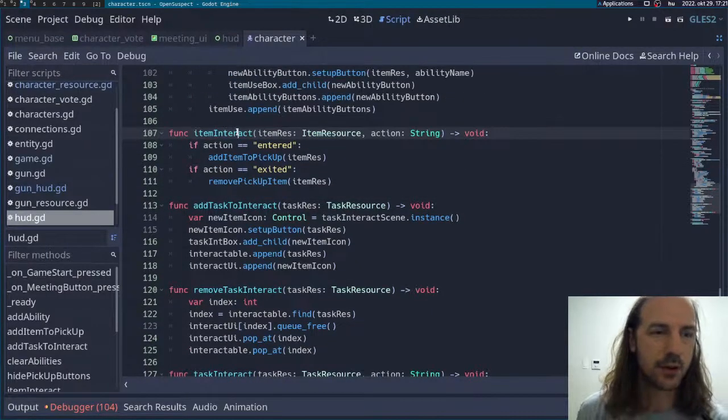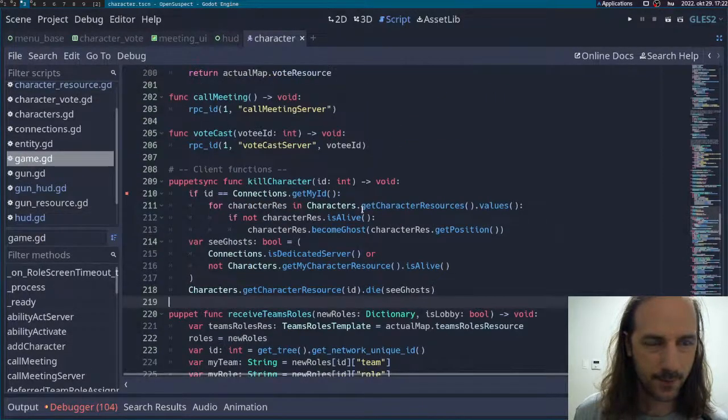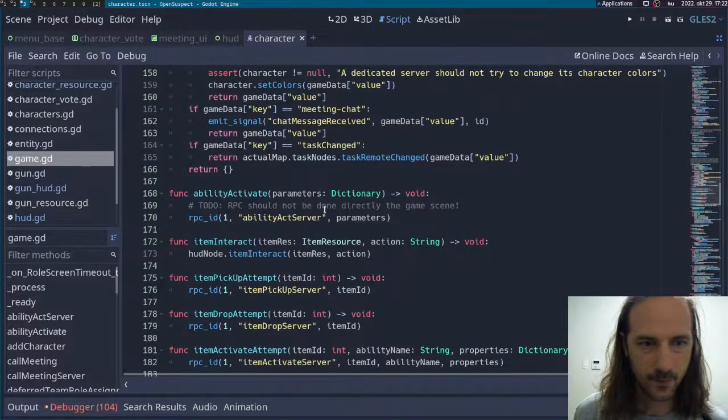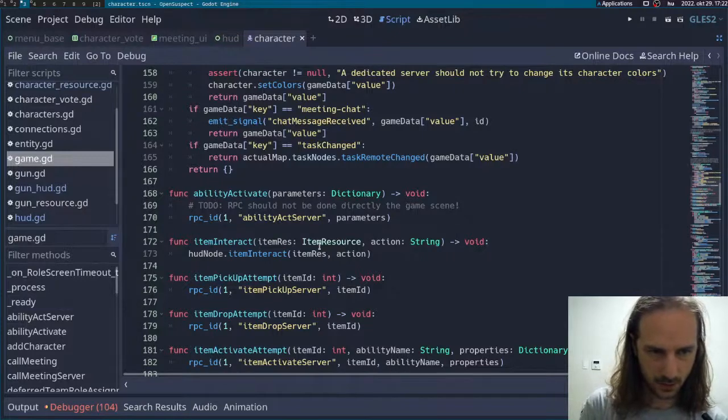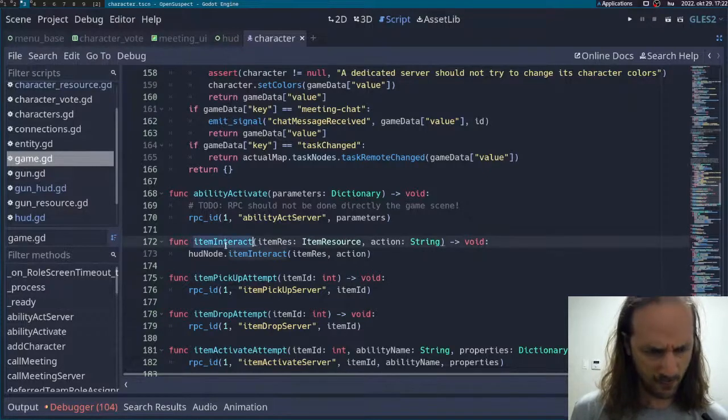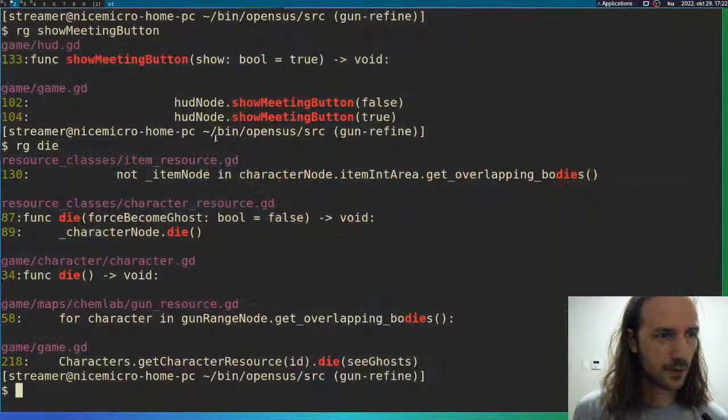So this item interact is what we need here, which is called from the game. Item interact. How is it?